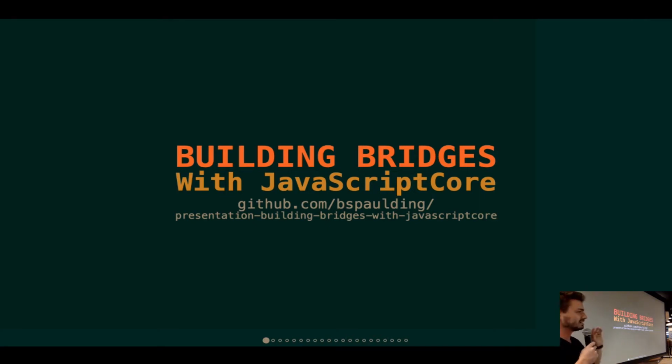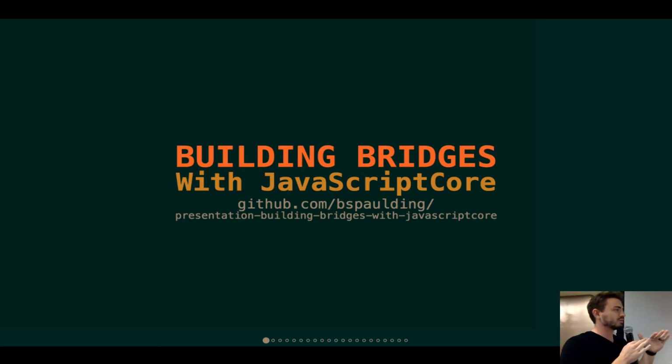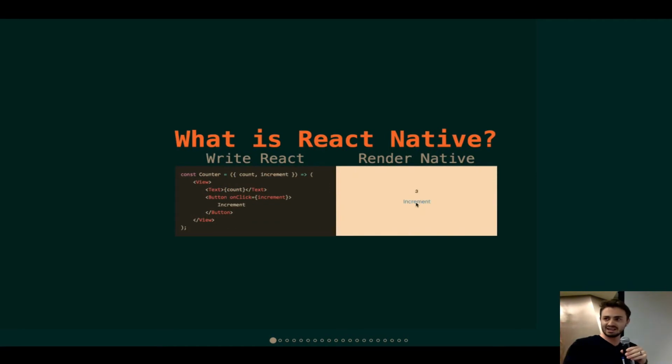What we're going to talk about today is kind of how the JavaScript bridge works on iOS specifically. So only about 25%, I guess, a rough estimate, of you raised your hands and said that you've used React Native before. So just as a clarifying question, what is React Native? This is the basic idea here.